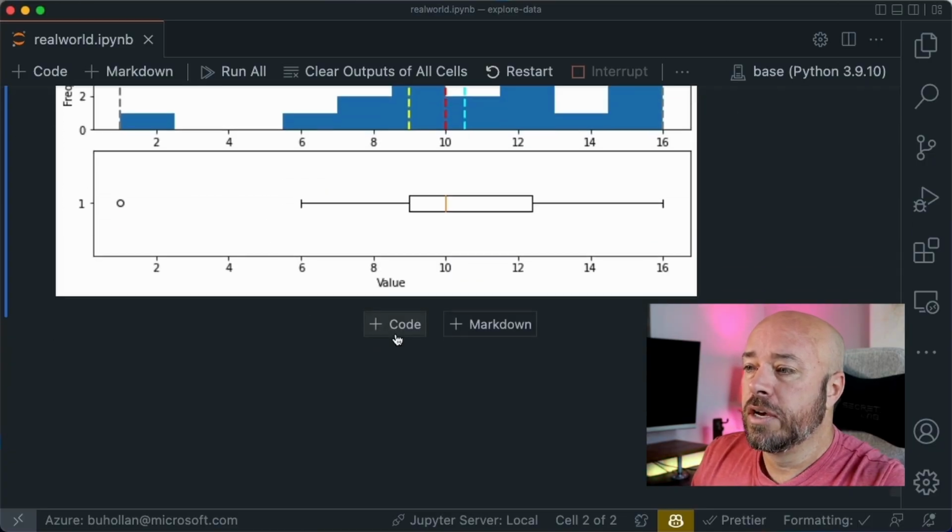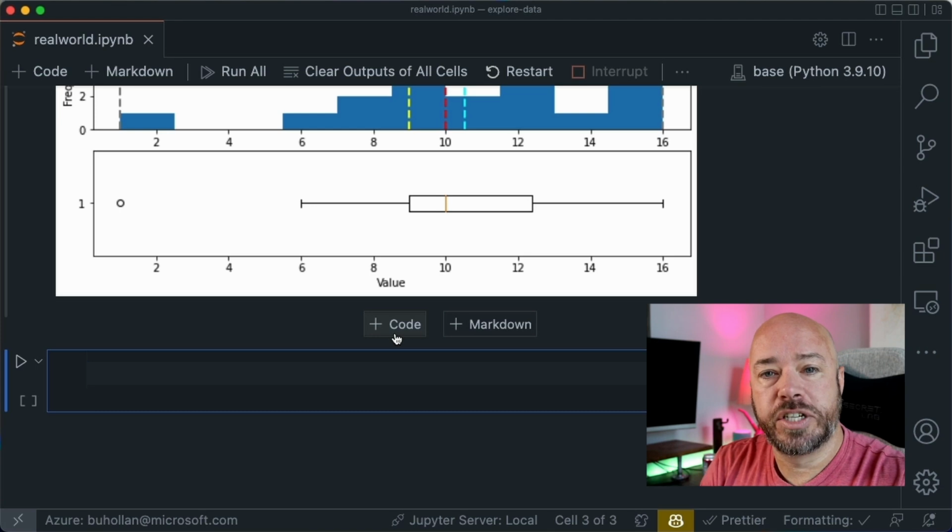So if you had a 1 here, 1 hour, maybe that's a typo. They meant to put 10 hours in the data set and they got 1. Or maybe there's something else that caused the student to only study for 1 hour. We don't know. But we can safely say that this is a statistical outlier and it's not representative of the rest of the data in our sample. So one of the things that we can do here is we can just remove it.